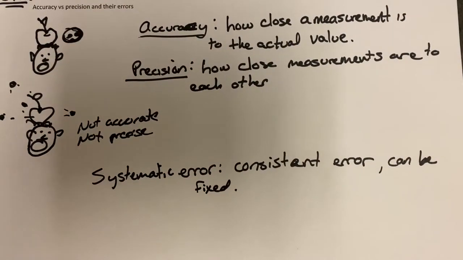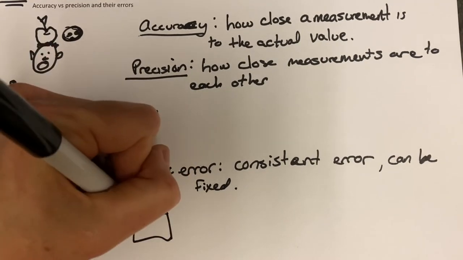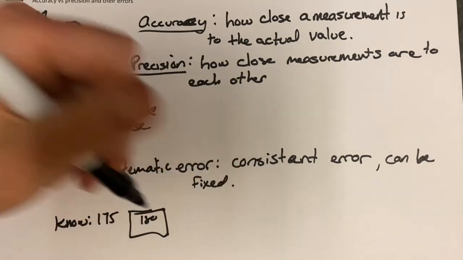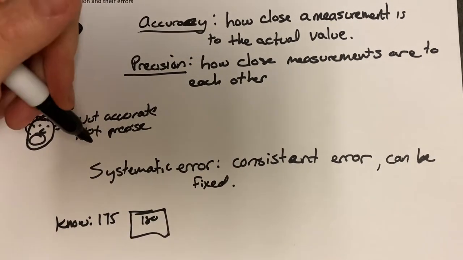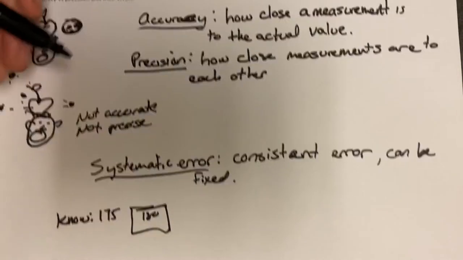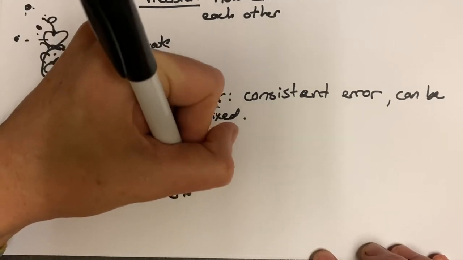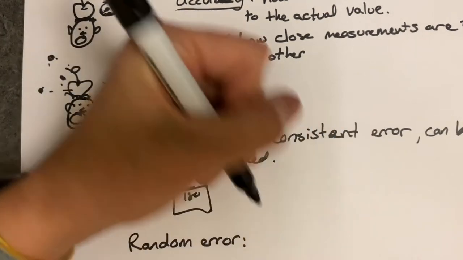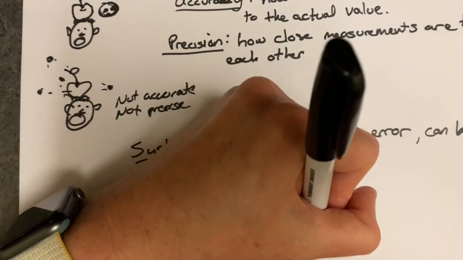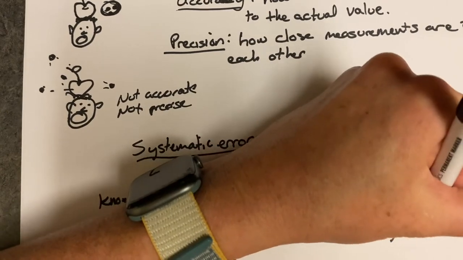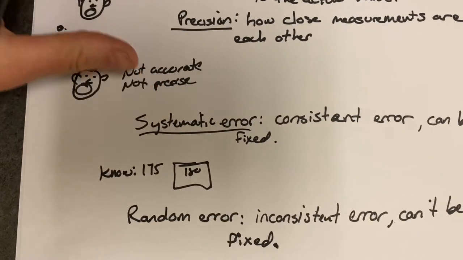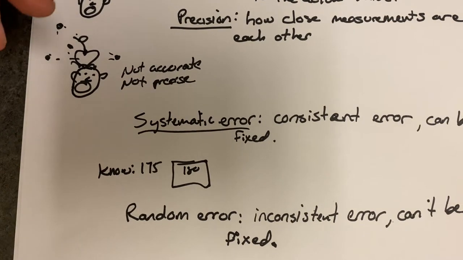For example, if you weigh 175 pounds and you hop on the scale and it says 180, you know you're 175, so you simply subtract 5 pounds from whatever value you get. It's a system you can fix. Systematic error is consistent error that can be fixed. As opposed to random error, where it's all over the place — there's not one single thing you can do to fix all those shots. Random error can't be fixed; it's inconsistent. Of course, you can find out what might be causing it, or it's usually user error, but random error is not one thing you can fix easily.